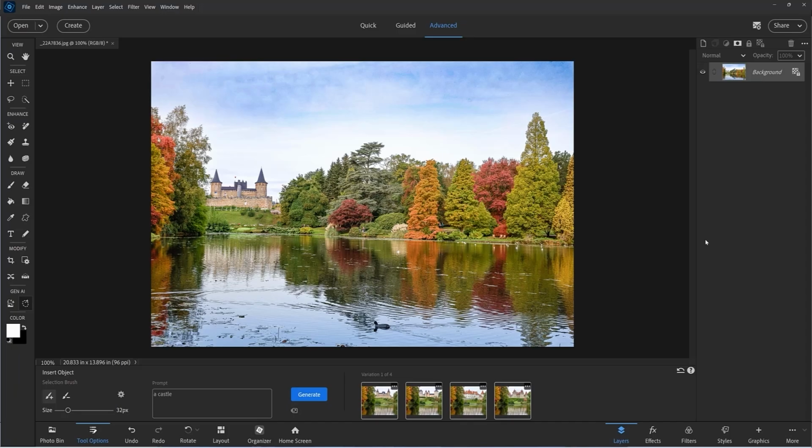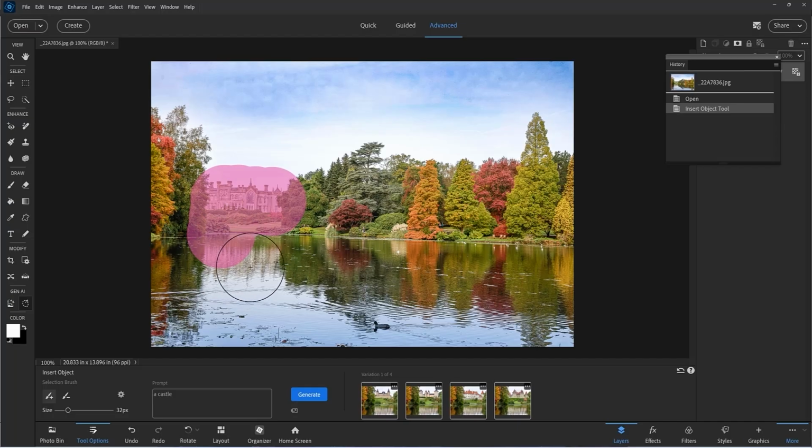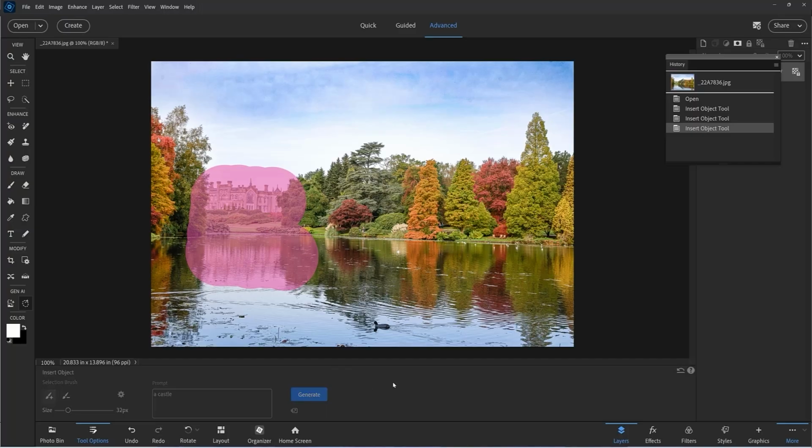It's done quite a good job, but the reflection in the lake is still showing the original building, and that's my mistake, which I did deliberately. So I'm going to undo that. Let's make another selection and try again, and I'm going to paint over the reflection in the lake and click generate once again and see if we get a better result, particularly with the reflection.